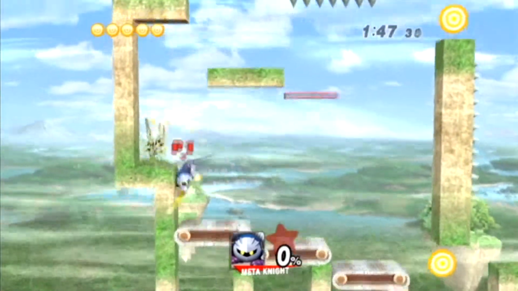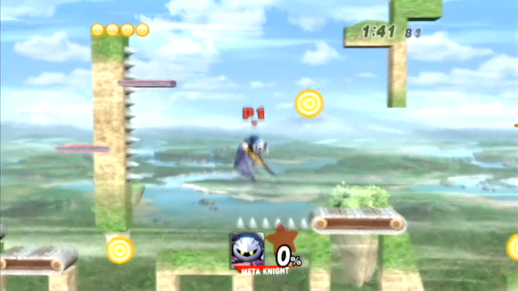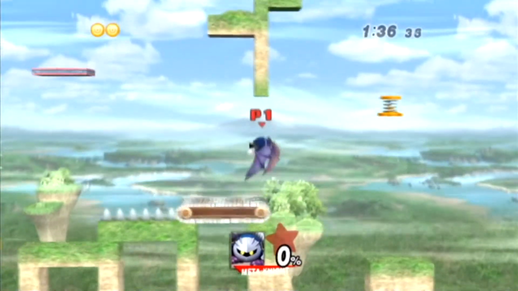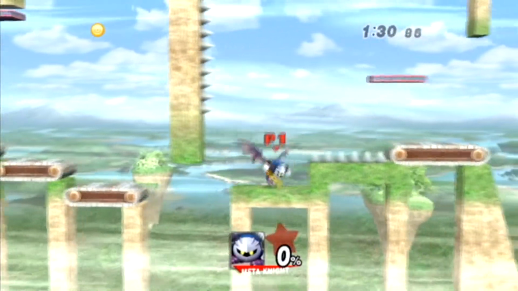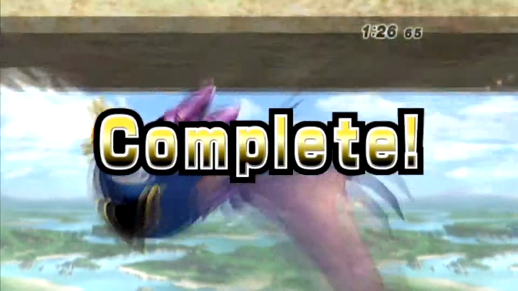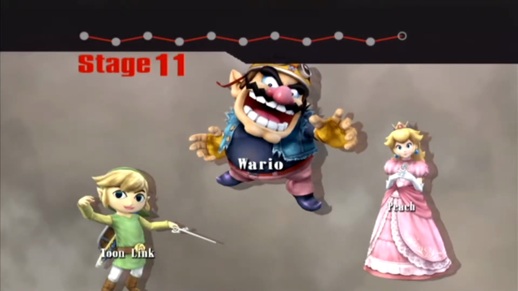Let's see if we can actually do this and not fall off here again, like I did last time in the Falco video. Maybe I'll go this way first. And up to the trampoline, and boom! Stage 11, we'll probably get mauled by Wario or Peach. Get run over by Wario's motorcycle or slapped about by Peach's radish.